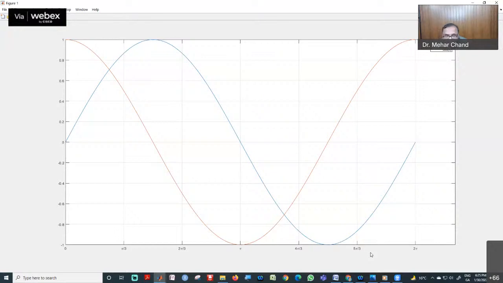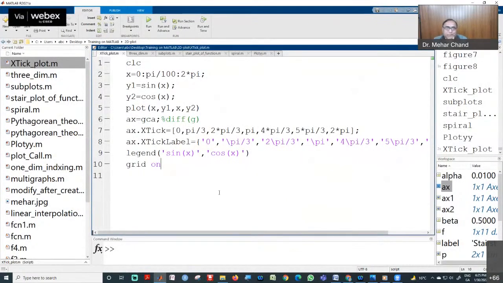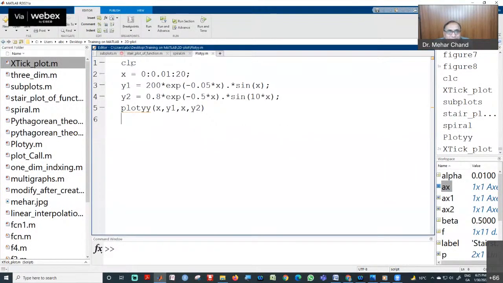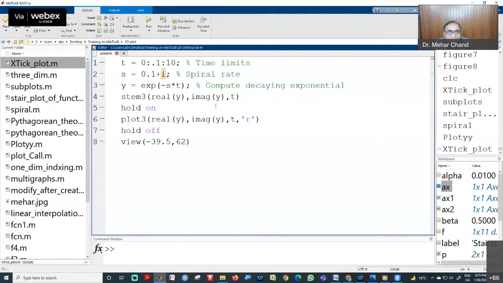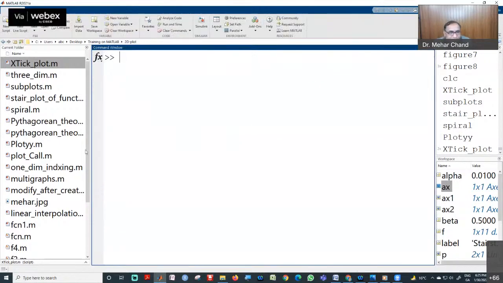Okay. And these are the labels which we customize according to our choice. I think it is now clear. Okay. Is it clear now? I think it is clear.